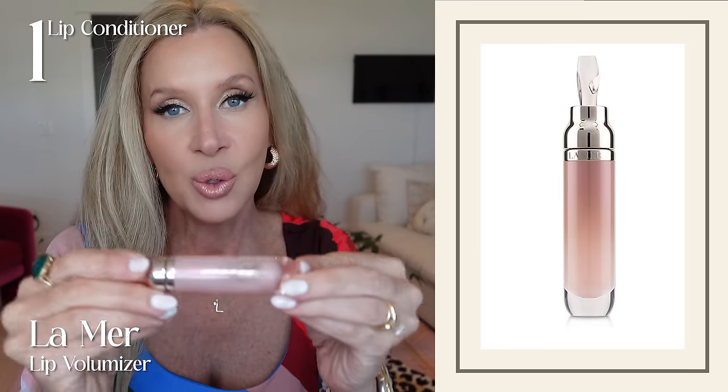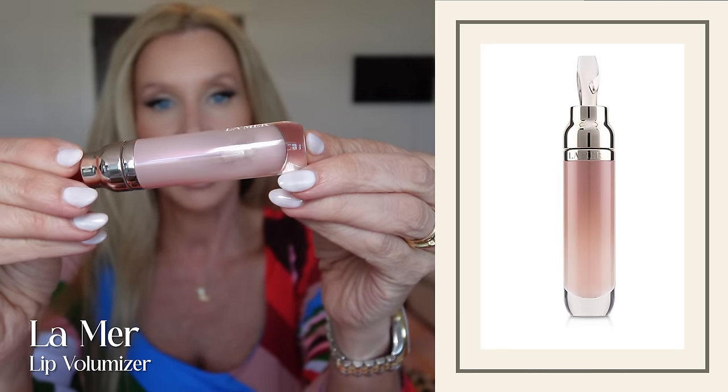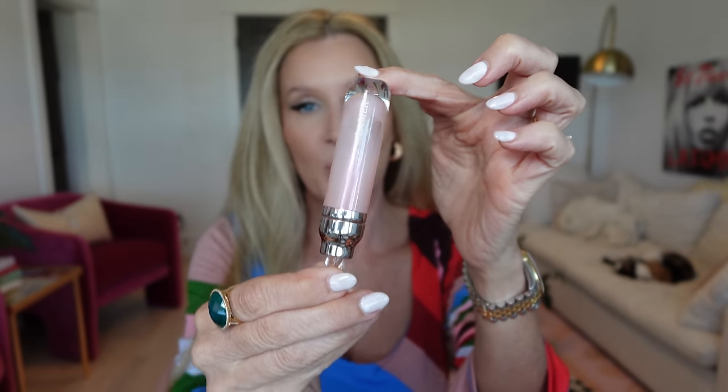Let's start with something I forgot to show you when I was putting on my makeup today — a good lip conditioner. This one is the La Mer and I've enjoyed it. I like the one in the pot a little bit better, but if you are a fingernail girl you will appreciate things with a wand. I do think a lip conditioner really helps because as we age, our lips start shriveling up and get dry.